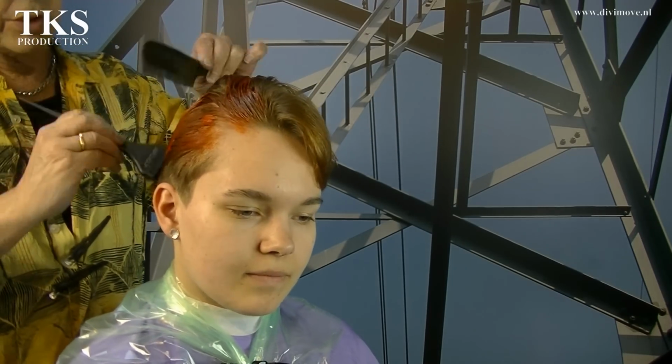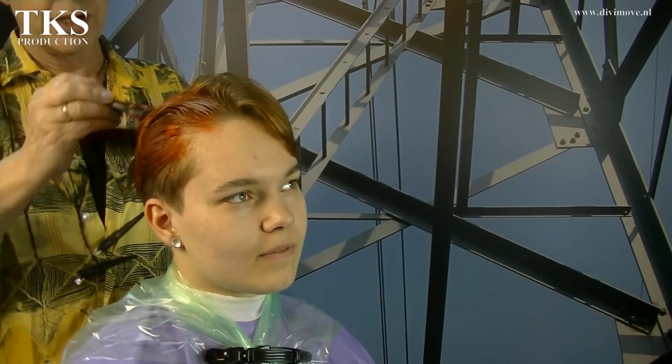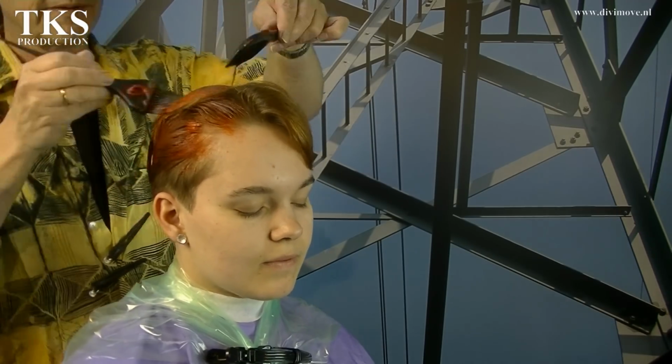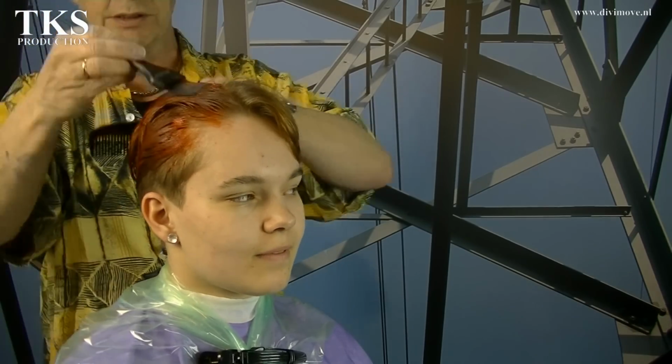I only want to show you how wonderfully you can color hair with a conditioner, and how wonderfully the hair responds to that, because you hold the maximum quality of your hair and you don't have any problems when you want to color back to another color. So it's always the best way to do a between coloring. So if she wants to get to ultra blonde in the summer, we can.